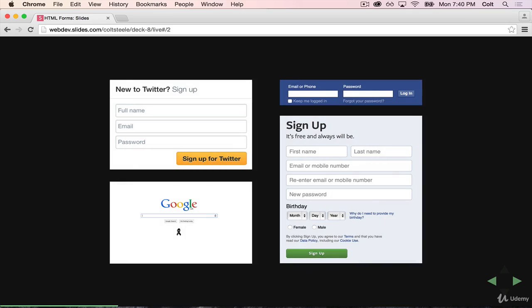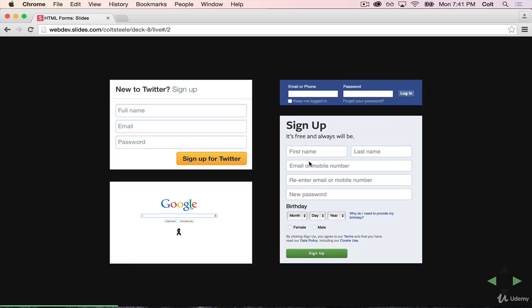I have some images here from sites like Twitter, Facebook, Google. Let's take a look and break some of these down. So here's the login form for Facebook. We have a place where we can type some text in, a text input. Another input where we type passwords in. Most likely when you type your password there, it's dotted out, so you don't actually see the password. And then a checkbox. And when we click this button, it submits this entire thing. So it groups these together. We don't have one button for email, one button for password, one button for the checkbox. It all goes at once.